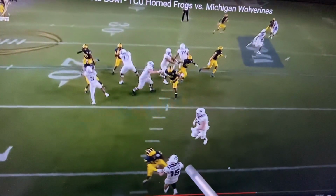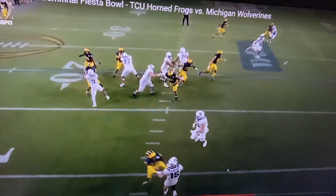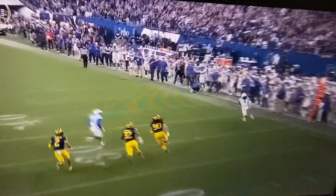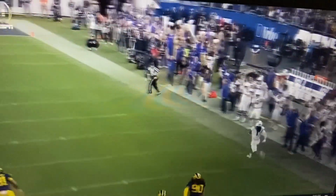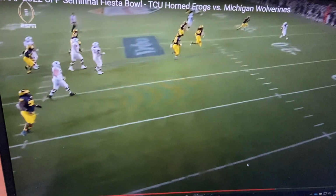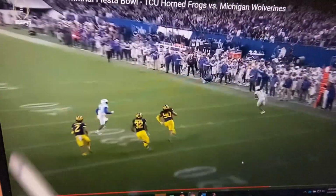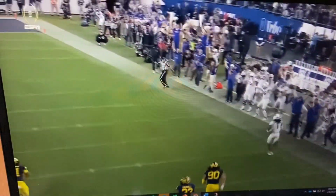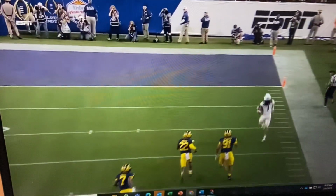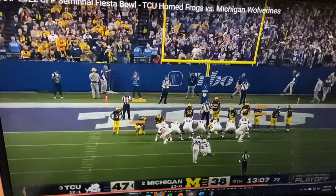He has to sling it kind of sidearm, a little bit low to the side, and then it's just a play by the wide receiver to hit that hezzy, make the missed tackle. You're also going to get a really nice block downfield. You don't see it here too well, but right in the middle of the field, you get a pancake by a wide receiver. That's probably what changes this into a touchdown, or at least an easy touchdown. He probably would have had to break one more if not for that block downfield.